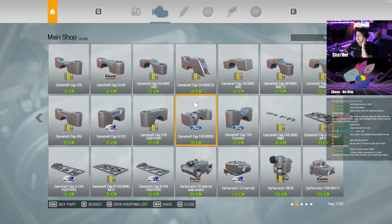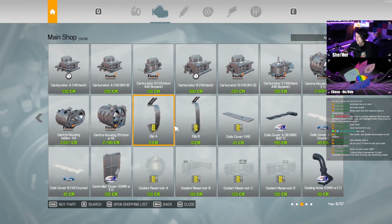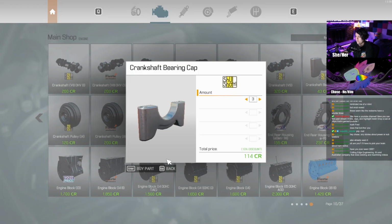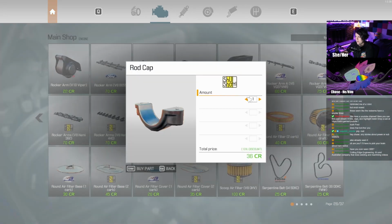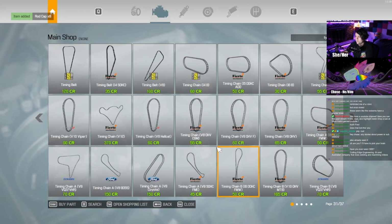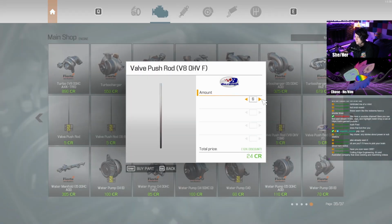Okay, crankshaft bearing cap. Three of them. Rod cap. Eight of them. We might as well do the valve push rods for V8 OHVF. 16 of them.